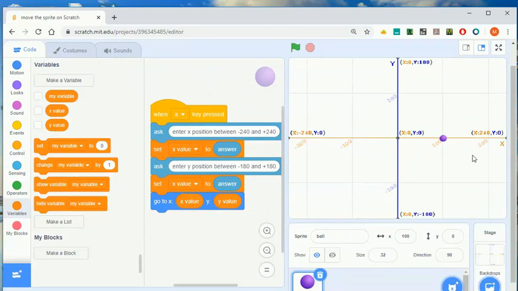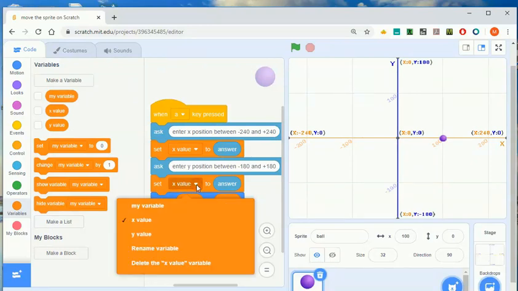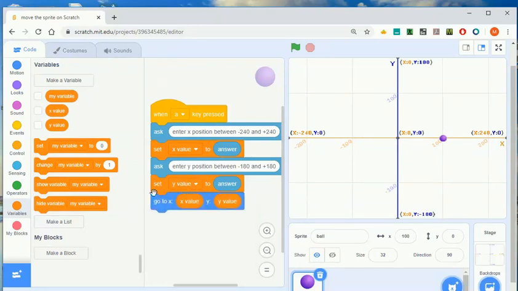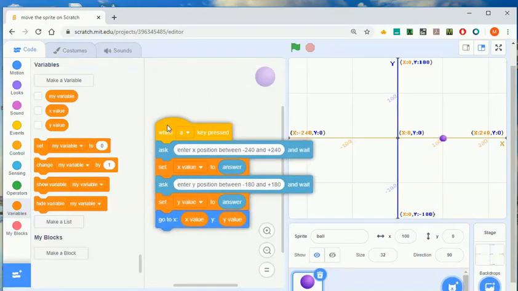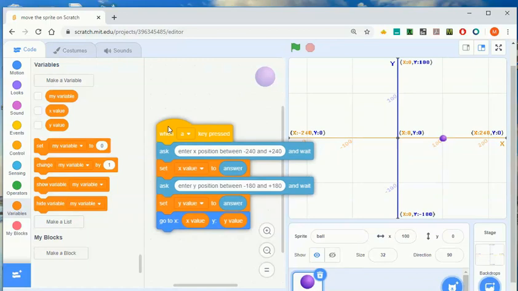All right, so it asked me to enter an X and a Y. All right, and I have to change this to Y value. So let's add another block of code.